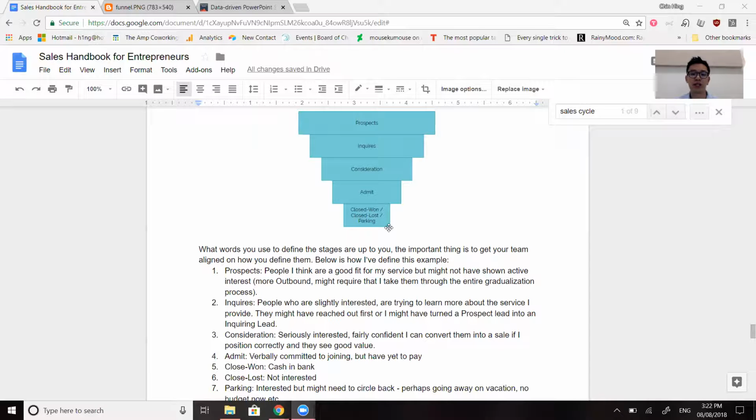And I'll try to do whatever it takes to move someone to the next stage. So for example, getting someone from a prospect to an inquiry stage, it could happen through a workshop. It could happen through a webinar. It could happen through a call. It could happen through an in-person meeting, right? So it's not specifically tied down to a process. So that's what the user journey funnel is. So how exactly do you use the sales funnel and how do you create one now? So now that you've identified what type of business you fall under, whether you're a more traditional business or whether you are a more innovative business, you'll build a funnel that is either a process-oriented funnel or a user journey funnel.